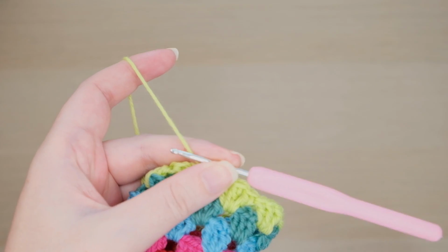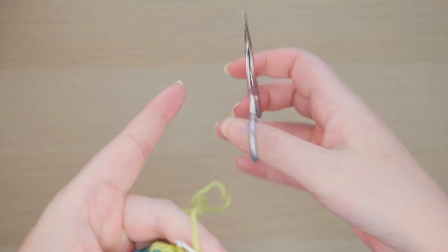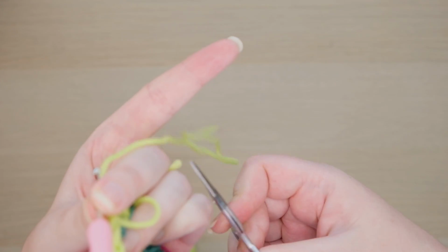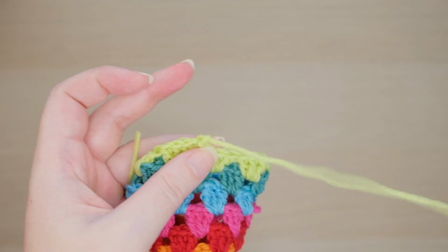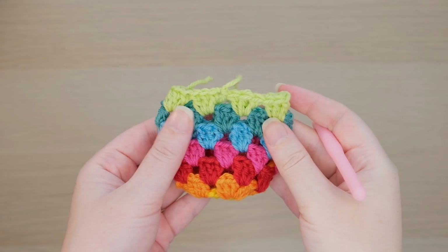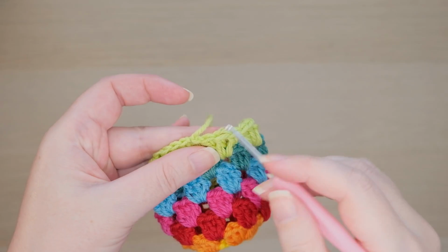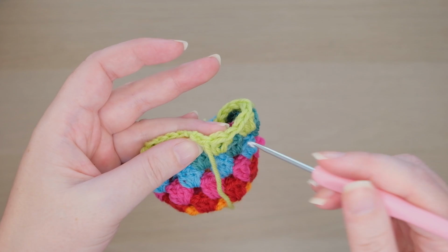When it comes time to trimming your yarn off, make sure you leave enough length because we're going to be using this to sew around the top and gather this in. Pull this through the loop on the hook and then tighten it off. We're going to use this yarn to stitch around the top. Insert your hook into the stitch to the right of the knot from front to back, then pull the yarn through from back to front.